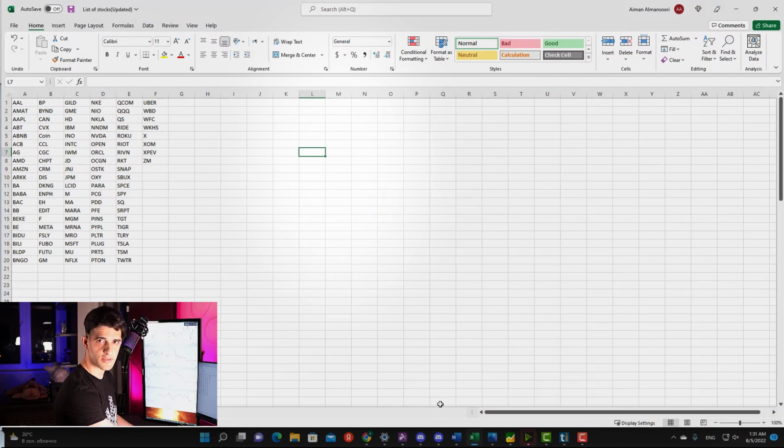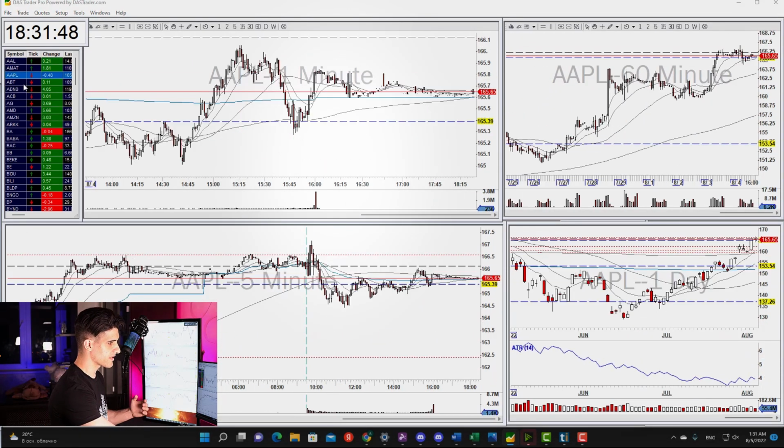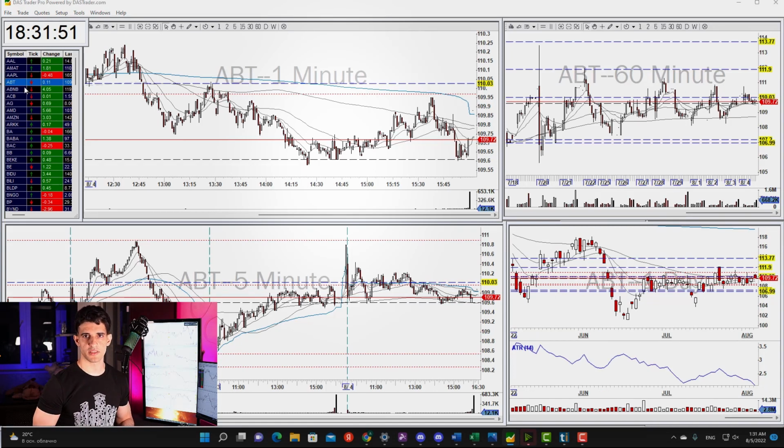How am I selecting stocks in play? The first way, and I'd say this is the only way that most of the time I'm selecting stocks in play, is going through a list of 107 stocks that I built throughout the years of trading. There is a list of stocks and I'm going to share it with you. If you take a look here, guys, you could see that there is a list of stocks that consists of 107, 108 stocks. Most of the time when I'm building my watch list, I go through this list of stocks around here. I copy it, I paste it, and in the morning I'm going one by one through this list, trying to select the best potential stocks.